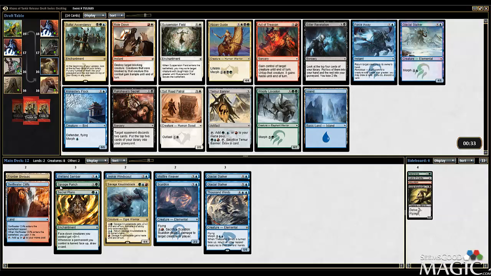Just have some more early stuff to do. Actually, I don't mind taking the Force Away here. We've already got quite a bit of creatures. I wouldn't mind getting some nice tricks. Force Away is pretty good.